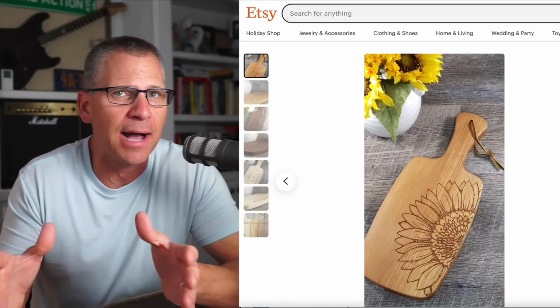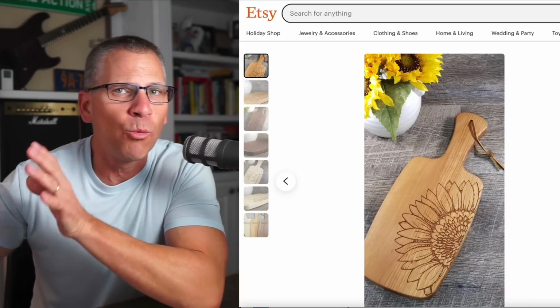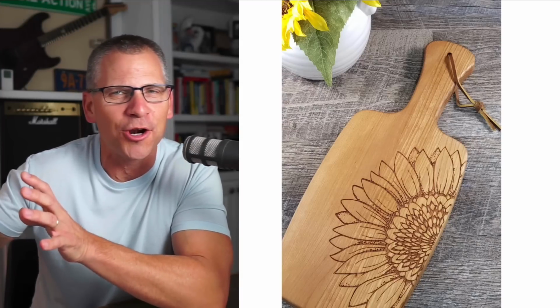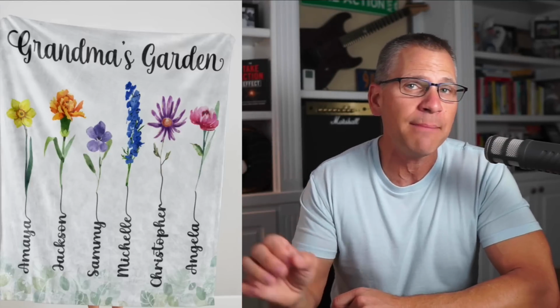Well, if you're just thinking about the gardening aspect of it, but what if we put a sunflower on the cutting board, and then now we are catering towards a gardener, but also someone who just likes flowers? All right, so someone that's like a gardener, maybe not actively a gardener, but they like flowers. The other thing we can do is take the same design that we created for the blanket, maybe for the flag, and then we can put that on the cutting board. Now it becomes a specialized gift for the gardener. So you see how we can kind of turn that around a little bit and make it work as a gift that someone would give the gardener.